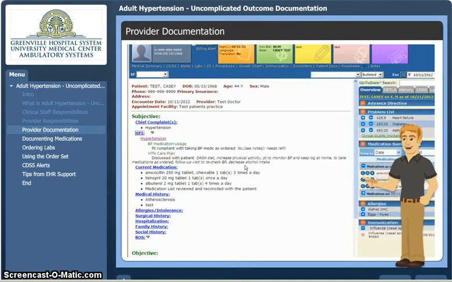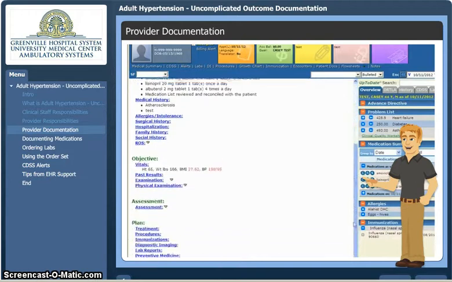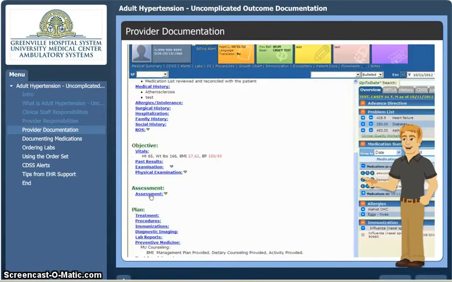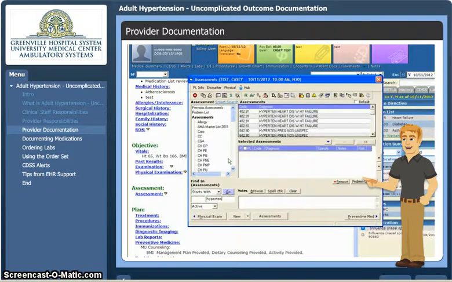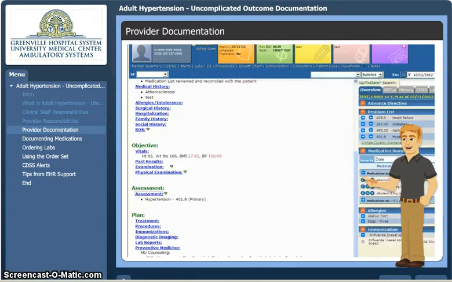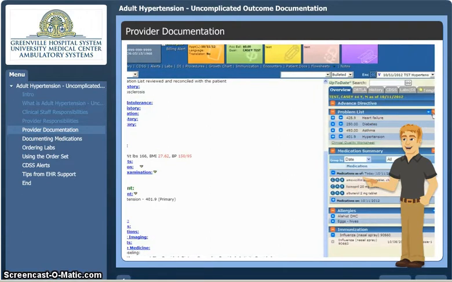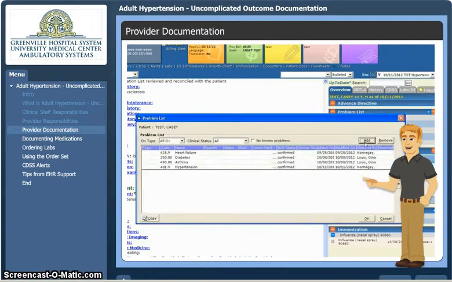Now be sure the patient has a diagnosis of hypertension in their problem list. If one has not been previously added, you can add it either from the assessment window by entering your diagnosis in the lookup window and selecting the proper assessment code. Once selected, it will appear in the lower half of the window. Here you click on the box next to the assessment code and it will be added to your patient's problem list. Or, from the problem list located in the right chart panel, click on the orange ellipsis button. This will open the problem list, and you can add your patient's diagnosis from here to their problem list.